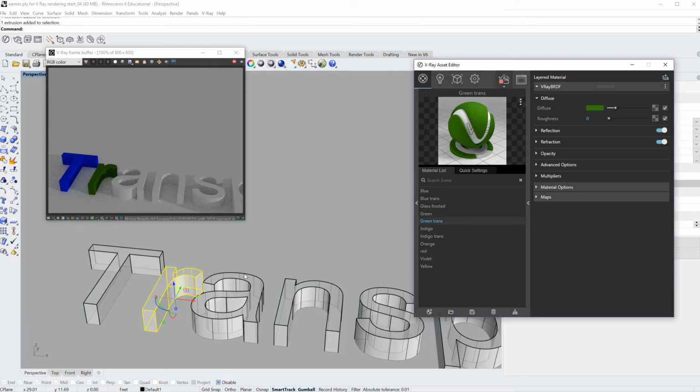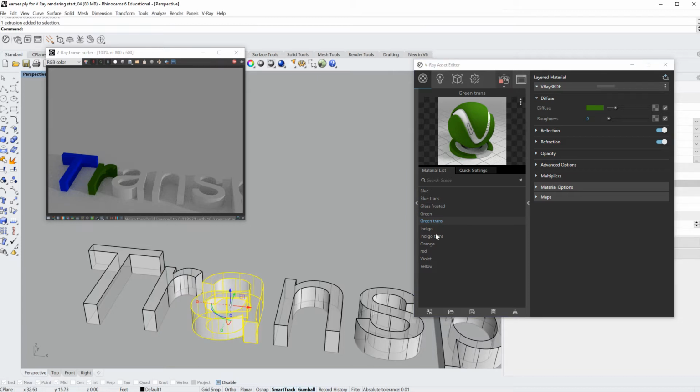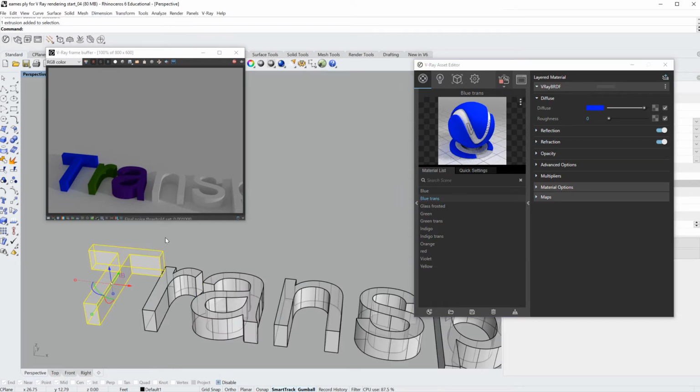Okay, so what we're going to do now is go up here to opacity, right? I'm going to start with my blue trans, right? And you'll notice here's my blue, here it is here. This is the object that is green or blue. Now I'm going to click on that, and I'm just going to go here to opacity. Don't worry about the mode yet or the custom source as of yet. We're just going to do some simple changes, and I'm going to take the opacity down to just about 50%.